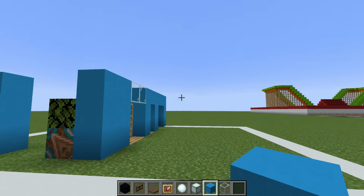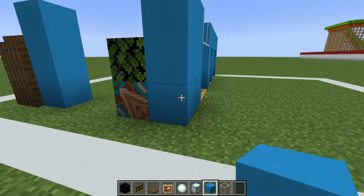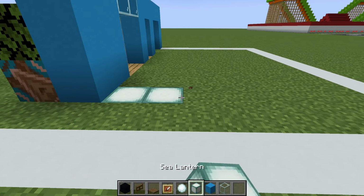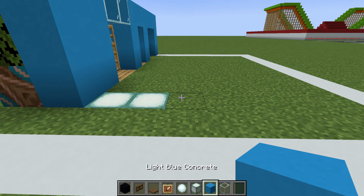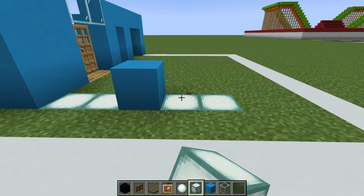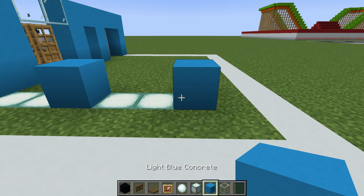Focusing our attention on the right side of the build now, we want to dig 2 rows behind this light blue concrete, 1, 2, and place sea lanterns in there instead. On the end, a light blue concrete, dig two more rows back, one, two, place sea lanterns in there, and then a light blue concrete.